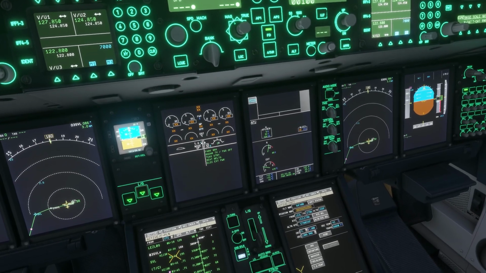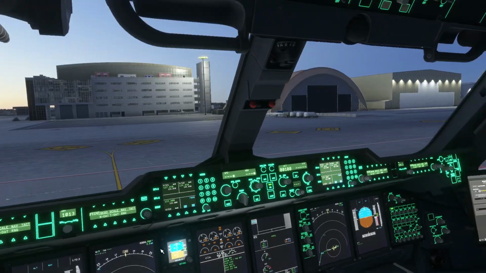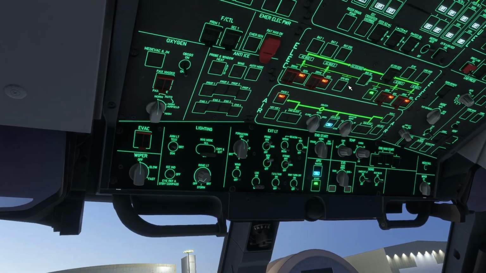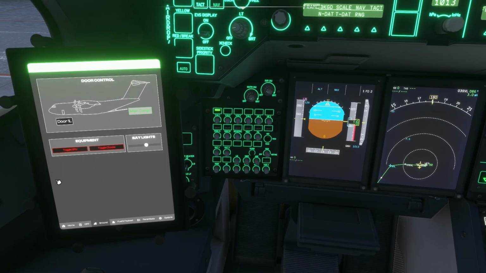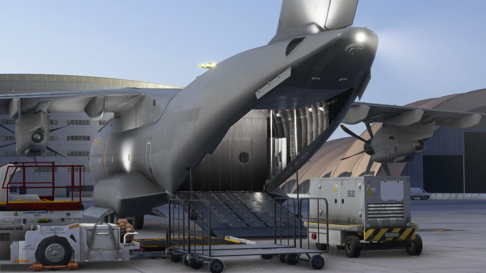APU's almost started up. There you go, the generator's starting now. Okay, APU's available. Alright, let's turn on the APU bleed here, get some air going. Turn off the external power. With the ground here, I will remove the ground power unit as well. I will also close the main cargo door.